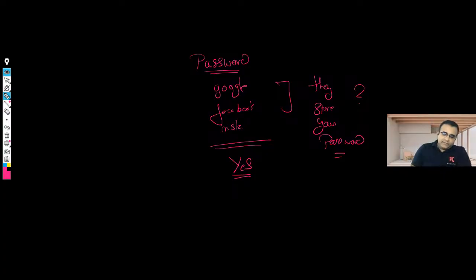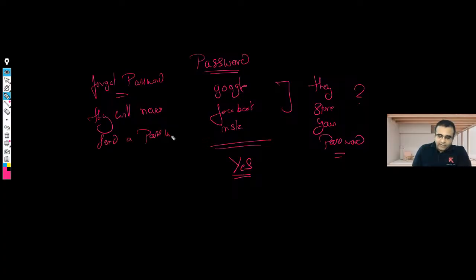But then why is it that whenever you click forgot password, they will never send you your password? They will always ask you to reset the password, but they will never send your old password. Right? It is much easier, right? So you're getting a reset link instead. Instead of getting a reset link, I could just have the password sent to me, which is the same thing. Why is it that it does not happen like that?